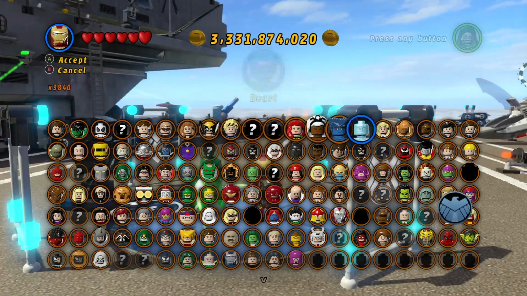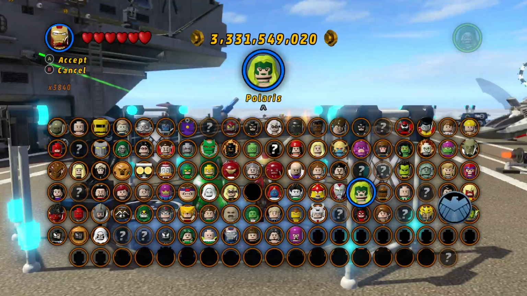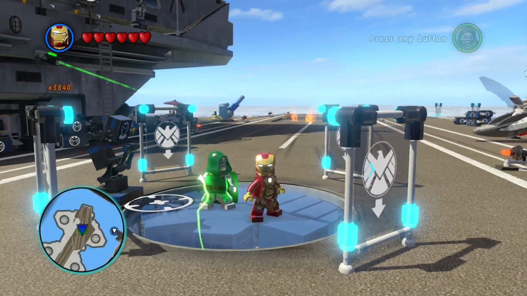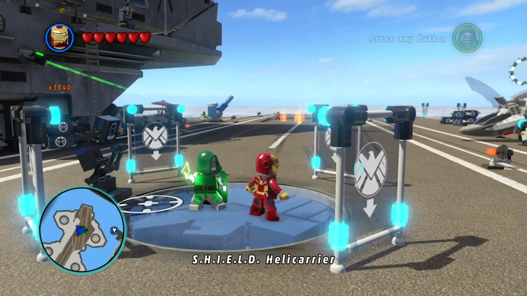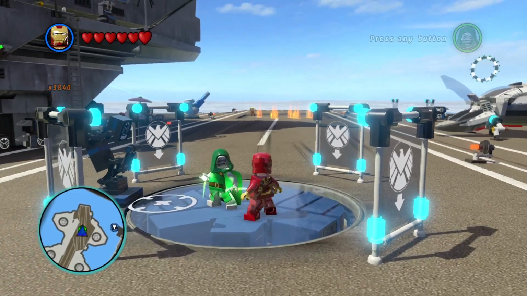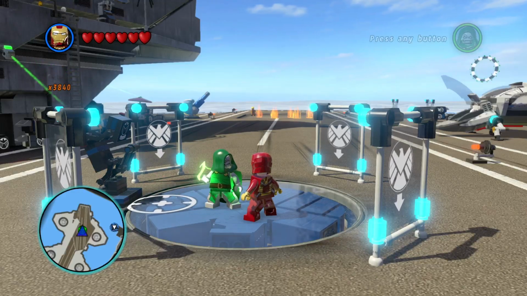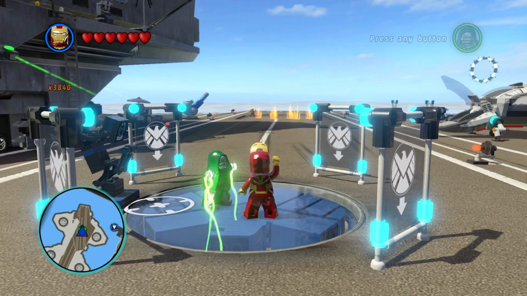Alright, so who we get? We got Green Goblin Ultimate. We got Polaris and Mysterio. I should get an achievement, right? Hold on. Here's my achievement, bro. Wait, that is an achievement, right? Hold on. Oh, there we go. Got it. Sinister Six Rare Achievement. W Achievement. Oh my.